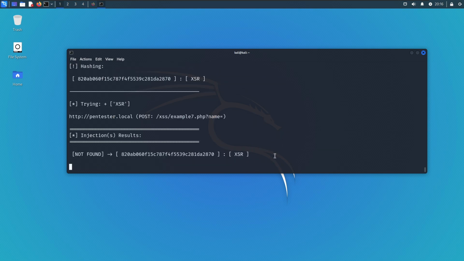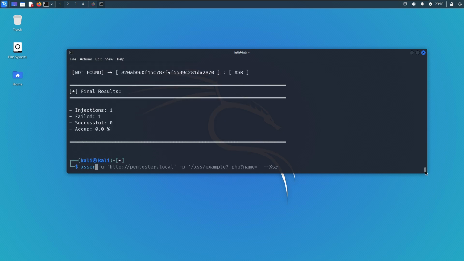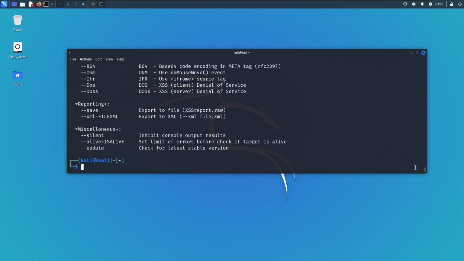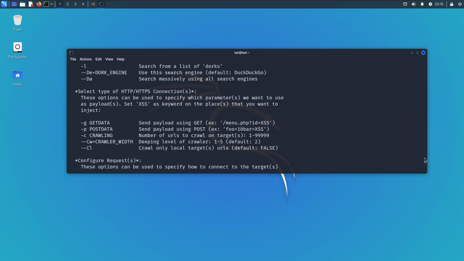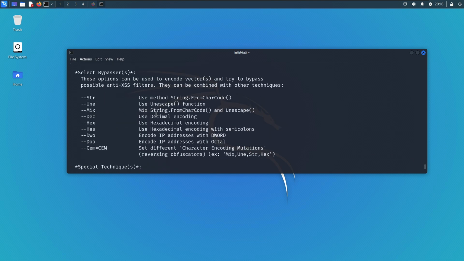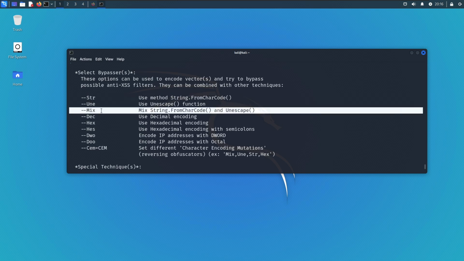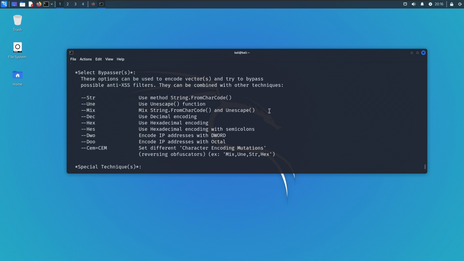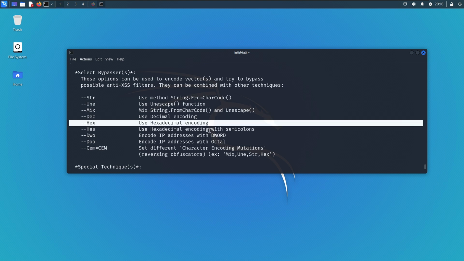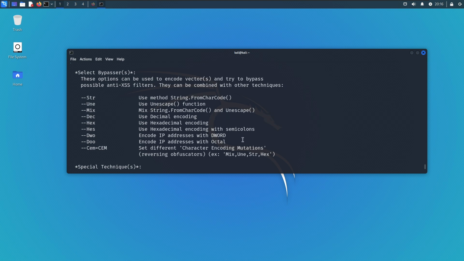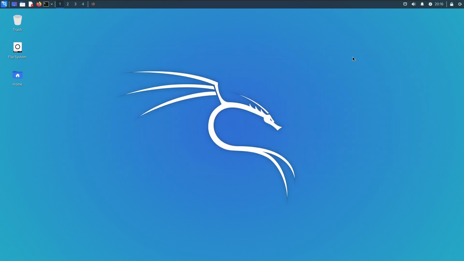But I've also done base64. I've tried other solutions with this tool. You can go here and type in help and you can see how this tool works. And you can inject different types of payloads. You can see here you can do string method, you could do a mix method, like escaping the characters in code. You can even do decimal encoding, hexadecimal encoding. This is a good way to practice your XSS skills, to test these payloads and to figure out the vulnerability on the application. Anyways, so that didn't work at all.